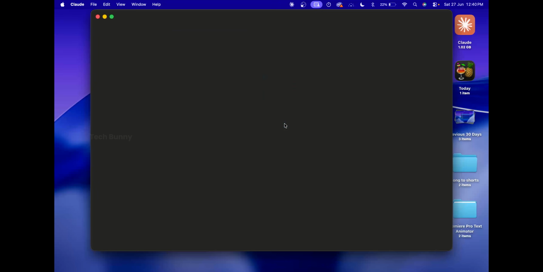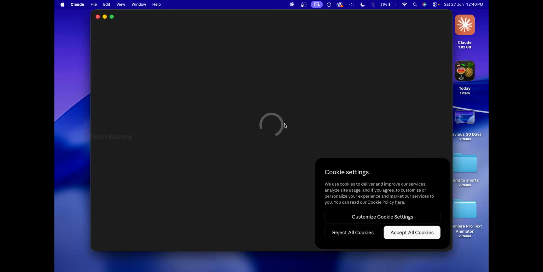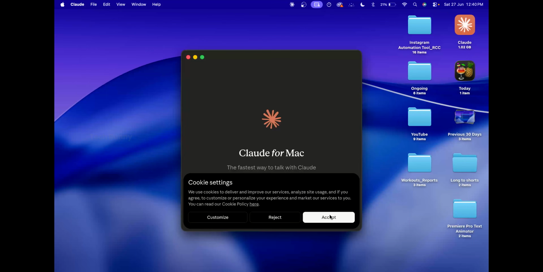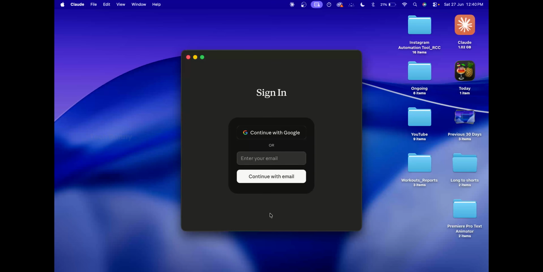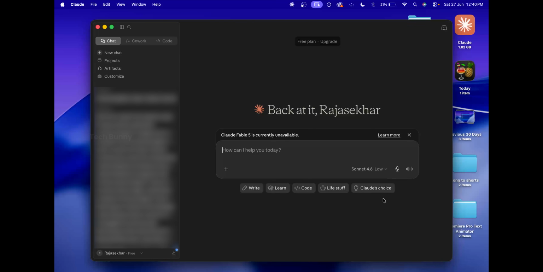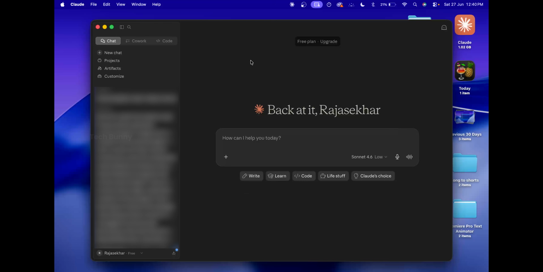For developers and power users, the desktop version unlocks advanced features like direct local file interaction, workspace terminal integration, and computer use capabilities that allow Claude to safely navigate your Mac, click, type, and automate multi-step tasks across your local apps. Now, after installing the app, you can eject the Claude folder and it's ready to use on your Mac from now on.